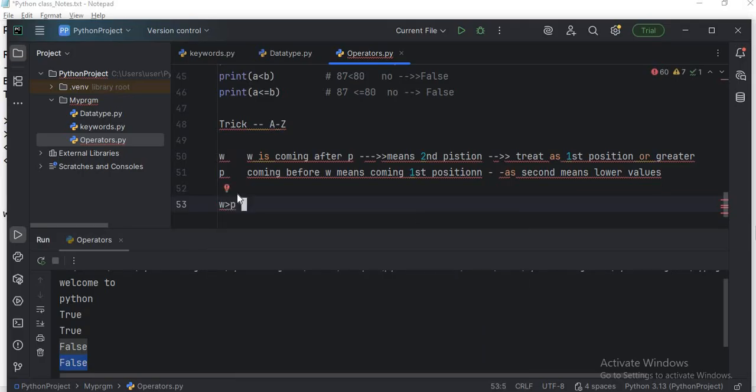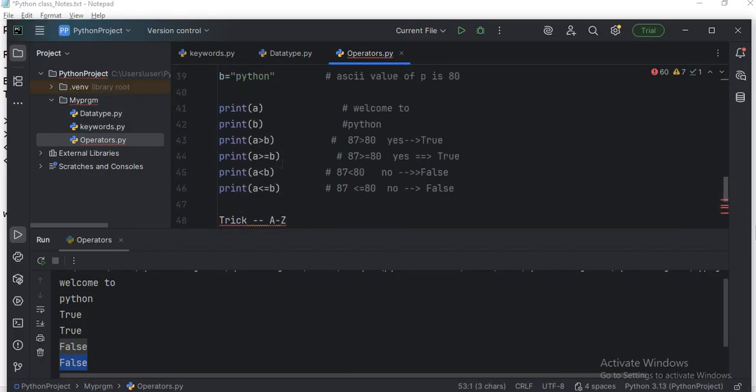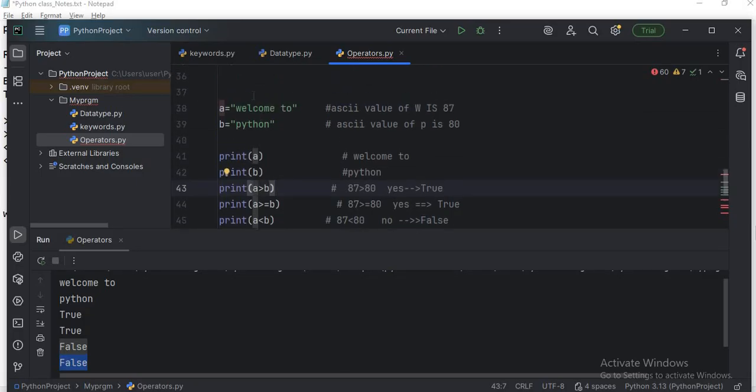Okay, always. So here, A greater than B. What is A? A is W. So W always comes after P. So what I said: those which come later, you consider as greater. That character is a greater value. So what is coming first?